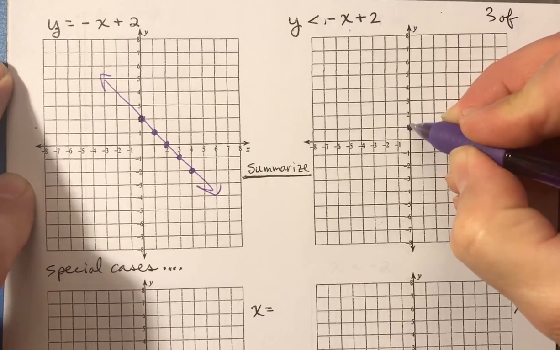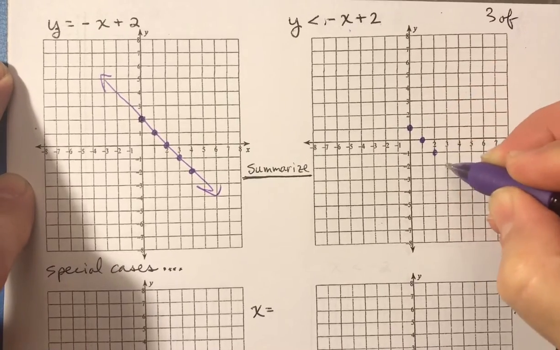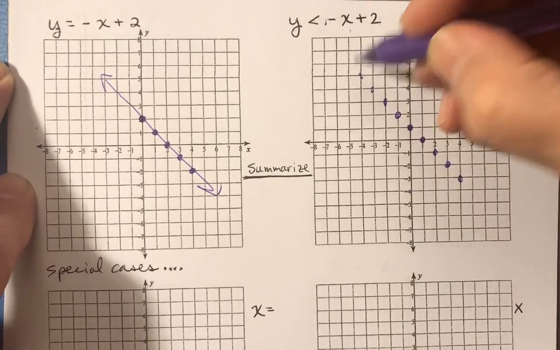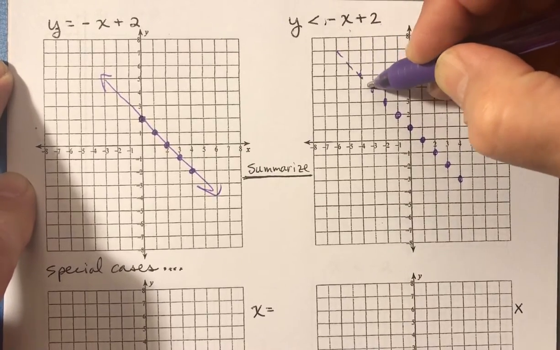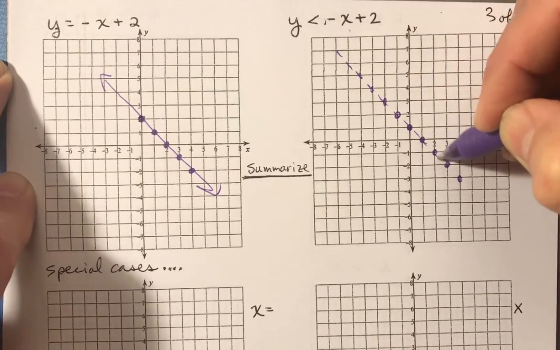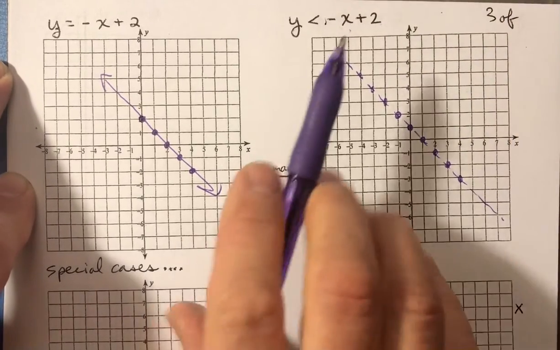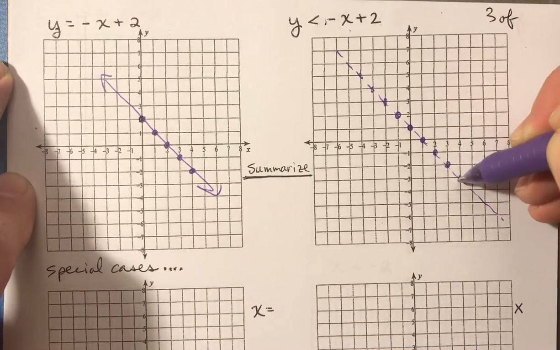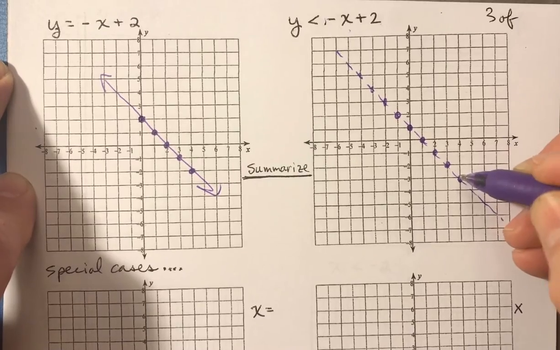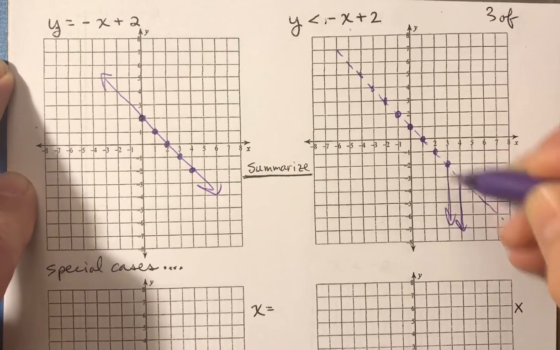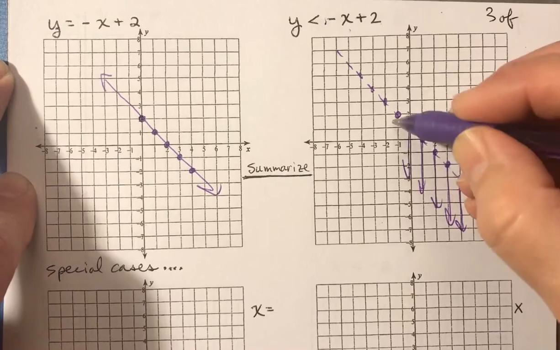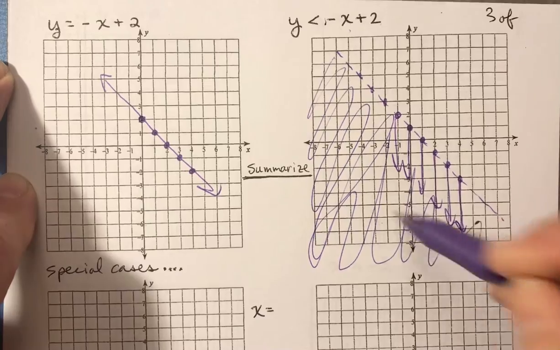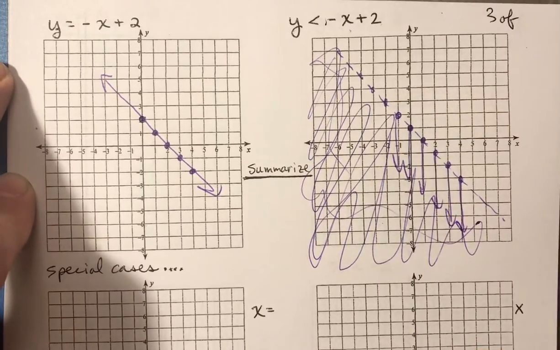So even though it looks similar, once we get these points as a reference, then we're going to draw a dotted line through those points. And if you put your pencil anywhere on this line, and then we want y to be less than that. So we're going to shade everything below that line, and it would be everything on this part of the graph.